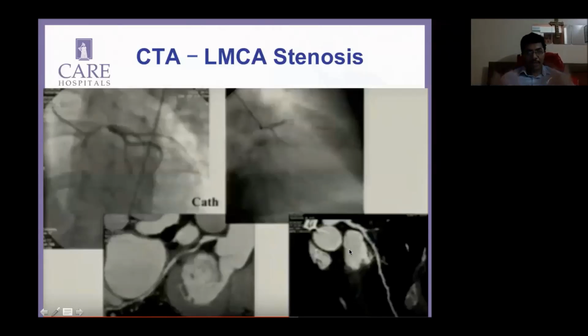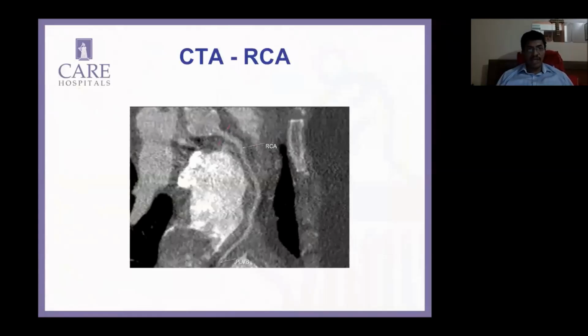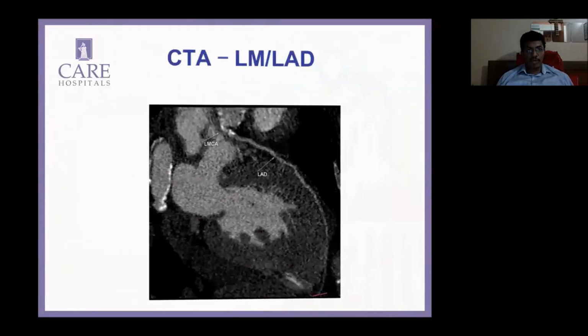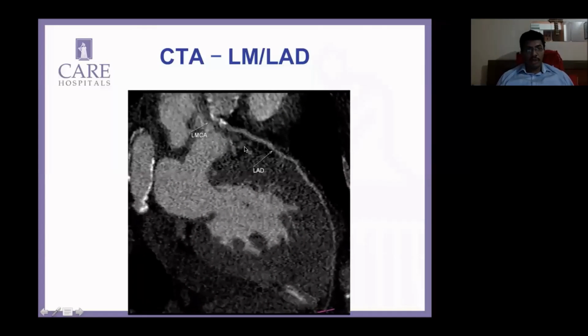So with this little bit of experience with CT in these particular cases, we went ahead and did a CT on this patient. High heart rate, a little anxious person, so not great images, but you can see the RCA is pretty clean here. Nice looking RCA, no problem. And here was the problem. Right from the aorta, you have a calcified plaque snaking into the left main and also the ostioproximal LAD, and the rest of the LAD is looking pretty good.